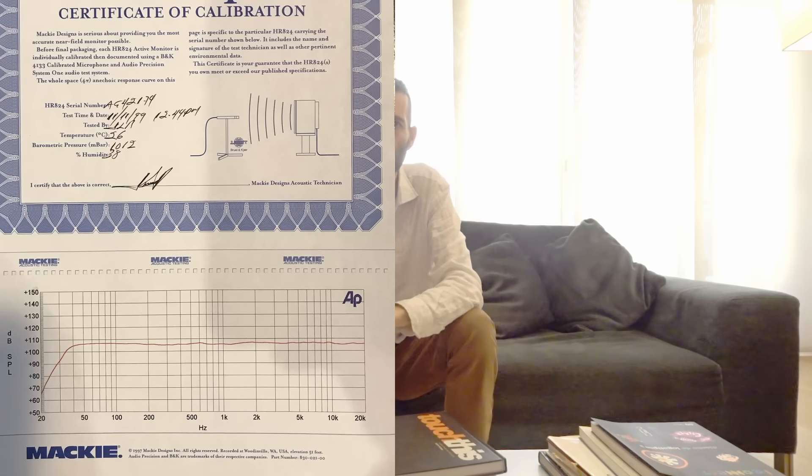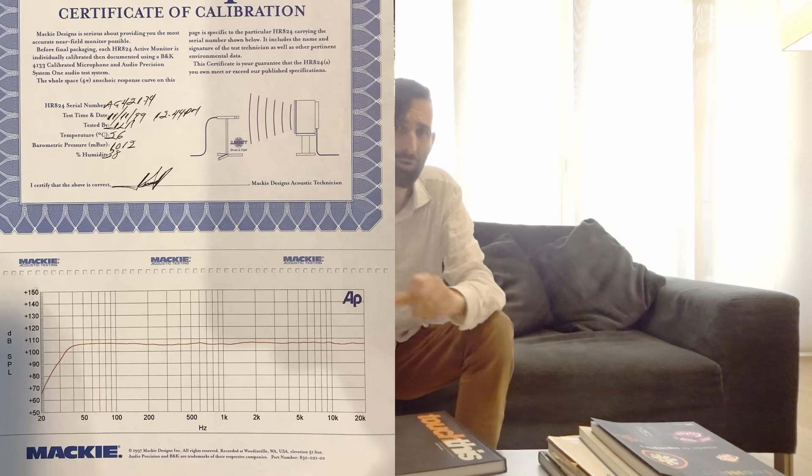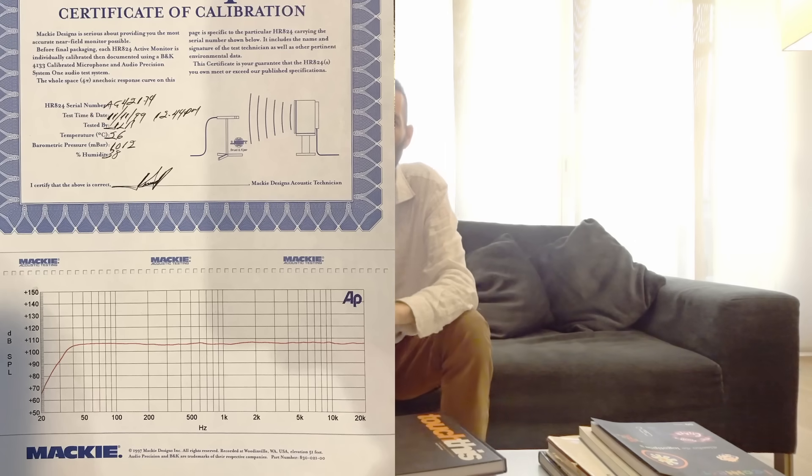The mix is just going to fall apart when you play it on other systems. That's why pro mix engineers are very happy with NS10s or Auratones — they have fantastic time domain and harmonic distortion properties in the mid frequencies. If you've got full-range monitors that go all the way down to 30 or 40 Hz and all the way up to 20k and it looks pretty flat on the frequency response chart, you might actually get terrible mixes. When you combine the inaccuracies of a small ported speaker with the inaccuracies of a non-perfect, especially small room, that's a recipe for absolutely horrible mixes that don't translate.